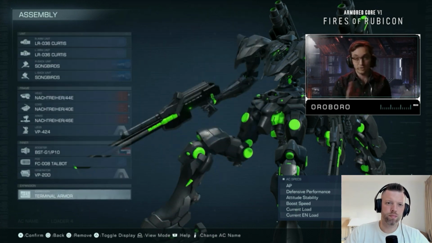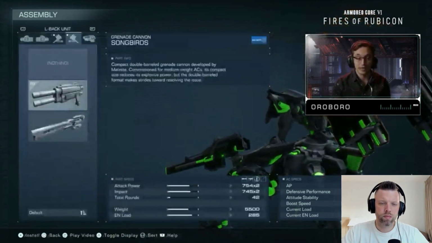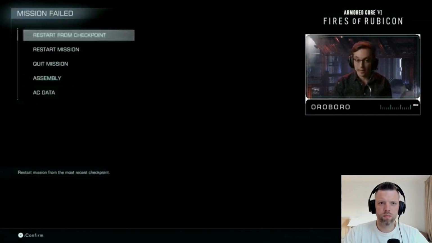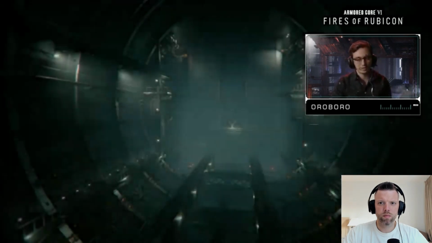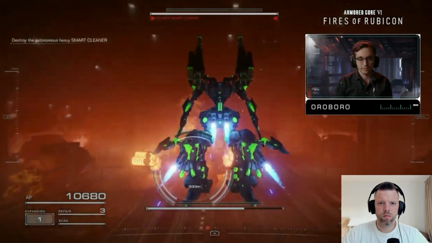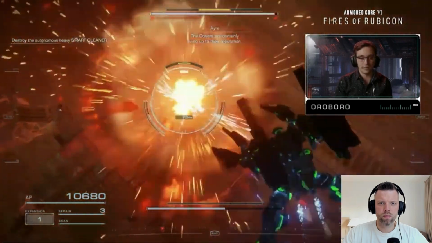Interesting. So now we've completely changed our mech. We've equipped 2 Songbirds, which are grenade cannons, which as you can see does a lot of damage here. It's going to be pretty good, I think, for the boss. So let's go back in with our revised mech and see how we do. A new strategy this time. We're going to try to hover over the boss with the unique aspect I was talking about earlier with the quadrupeds. So as you can see, right over his attack, right to his weak spot.